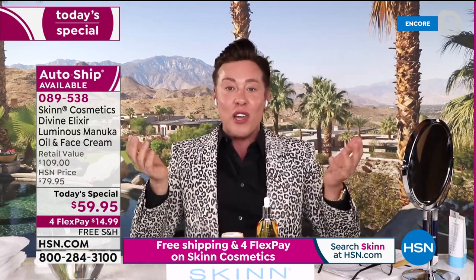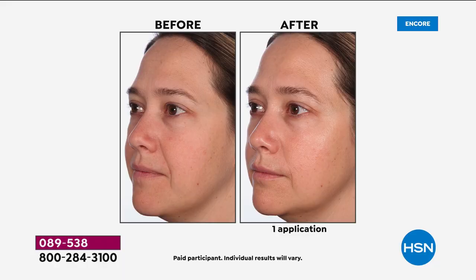I was looking at these girls, and their skin wasn't dimensional. It didn't have the luminosity. They were applying highlighters and shimmers to their skin, and you wash it all down the drain at the end of the day. How about we make your skin look luminous for 72 hours after the initial application? I don't know of any other cream that works that hard. Not just 72 hours of hydration, but 72 hours of improving your skin's natural barrier function so it holds the moisture in. And I know we're talking a lot about moisture and hydration because hydrated skin is younger looking skin.